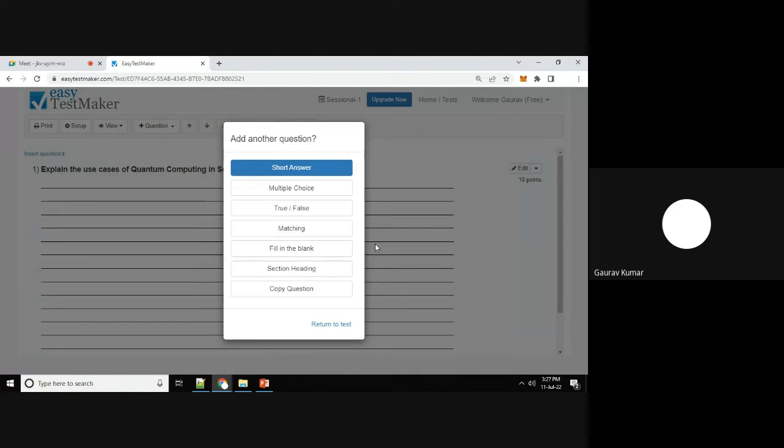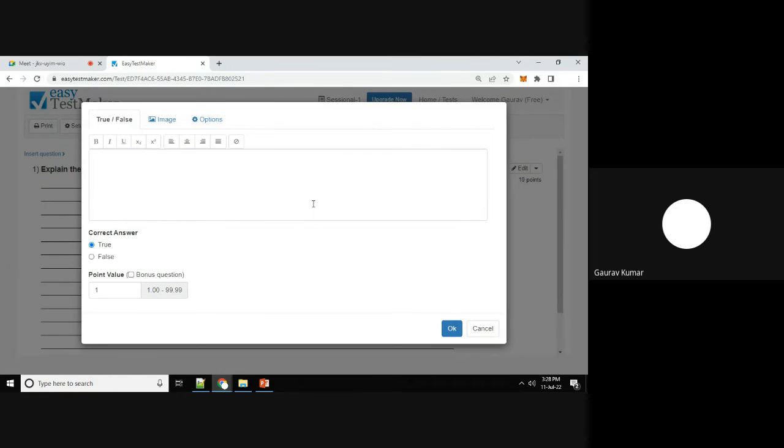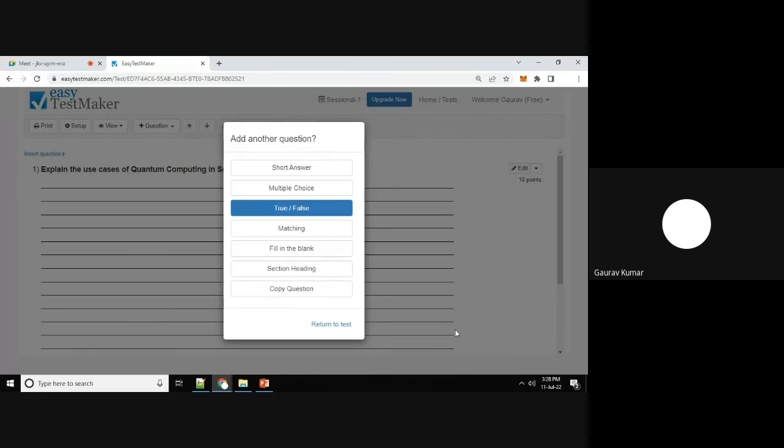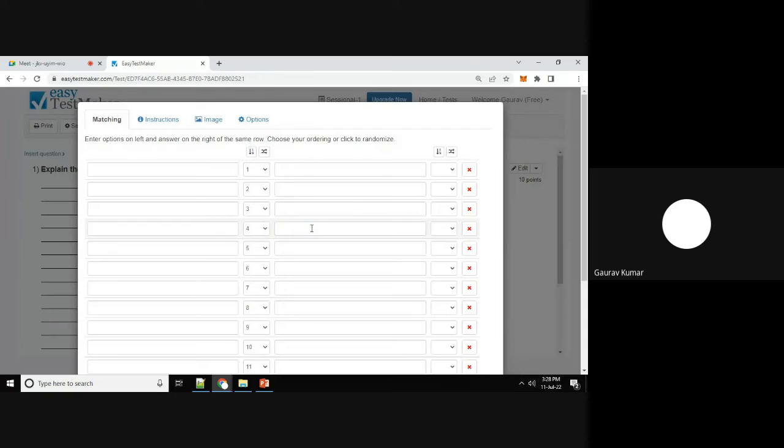Second question, matching or fill in the blanks or true false. For example, a statement, this is true, 1 point. Matching: XLM, Stellar; BTC, Bitcoin.